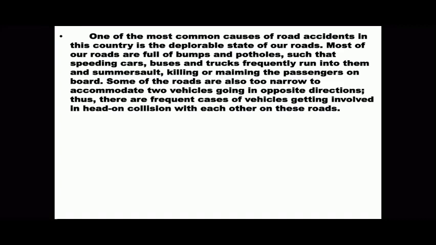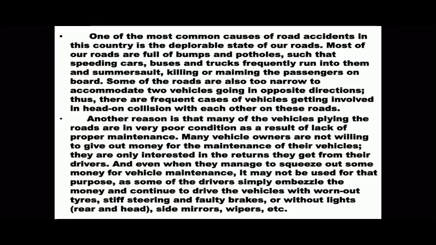And then we give another instance that because the roads are too narrow, that is another aspect of why the roads are bad. Apart from having bumps and potholes, some of the roads are too narrow, and the result is that vehicles coming in opposite directions sometimes are involved in head-on collision. So the next paragraph, then we take another key point, another major factor responsible for road accidents, and we discuss it. Again, we begin with a topic sentence.